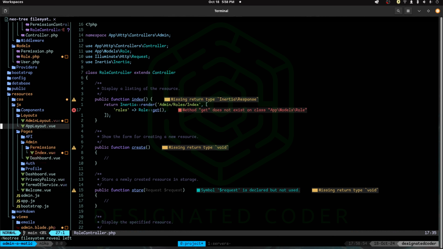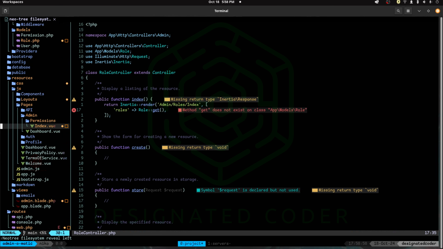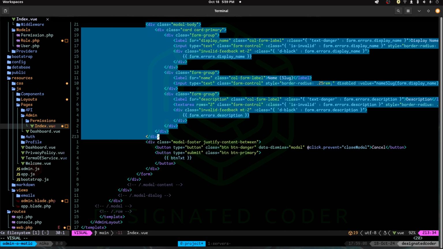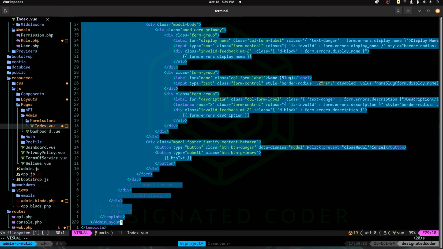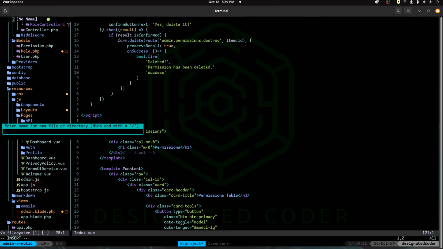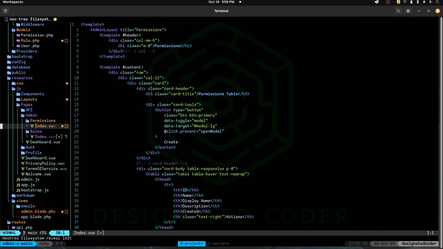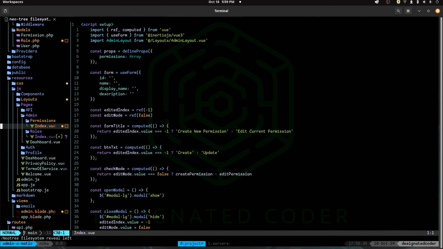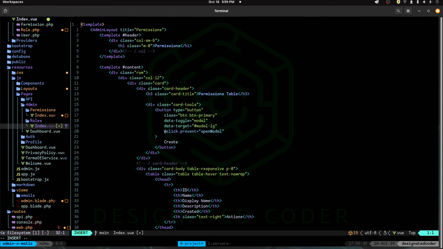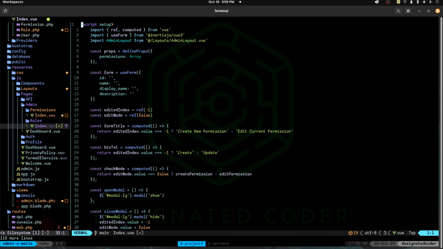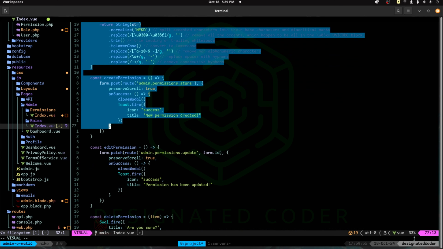So then we can come here and I'm going to close this out. For right now, I am going to make a folder called roles, and then we'll have index.view in here, paste that in, and then I'm going to grab the script. I'm going to copy that from there as well, and I'm just going to paste it in here for right now. Let's change what we need to change. These props are going to be roles. And for right now, I don't want to deal with any of this. I just want to be able to see it on the front end.